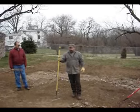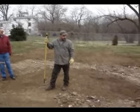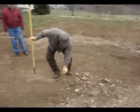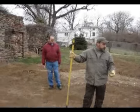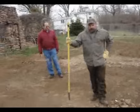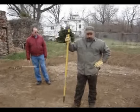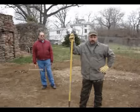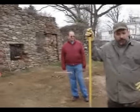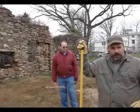So right now we're doing cleanup, and we're getting this ready to be reseeded. We're restoring the site. You can see by the amount of material that is just left on the surface what all had come out of here. Thousands of bottles, literally thousands of whole bottles came out. Some beautiful telegraph insulators, pottery, you name it, it was in here. Everything you could think of might have come out of a household between 1850 and 1910 or so. It just gave us a real insight to the way that people lived in that time period of the 1800s in this little village of Fallsington here.